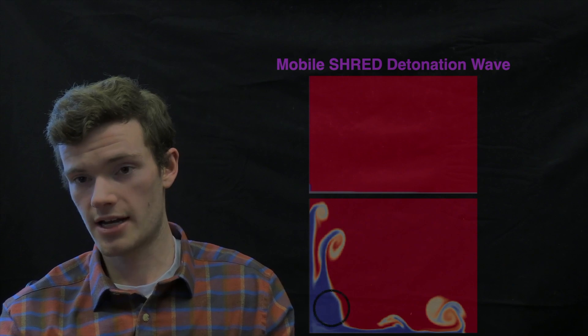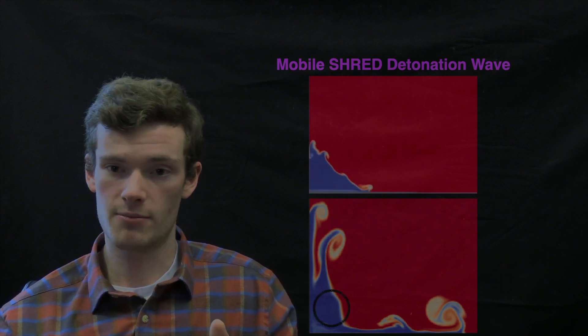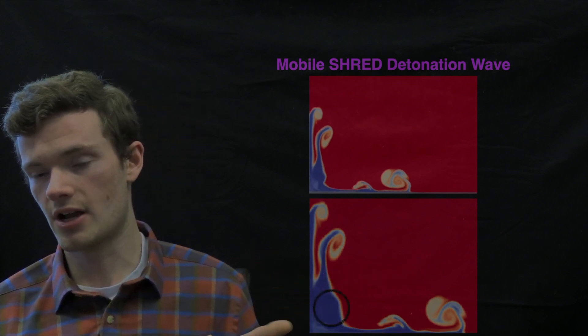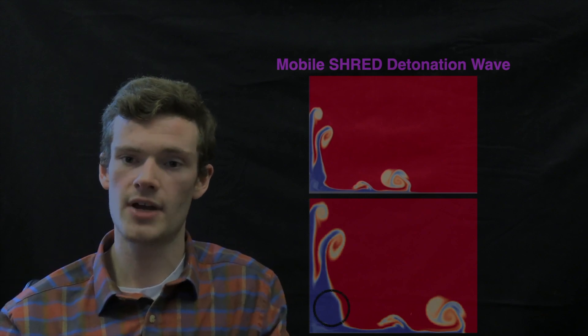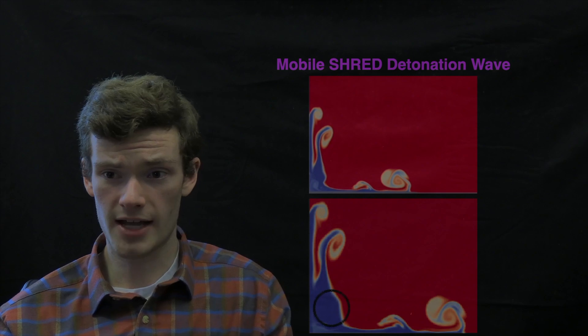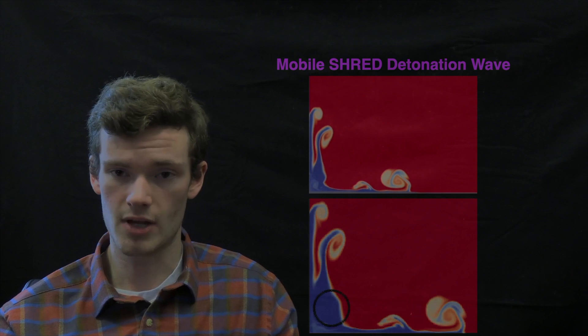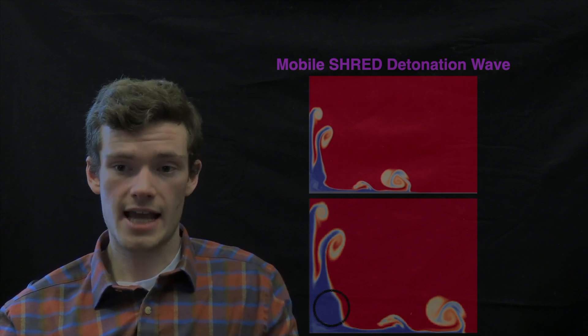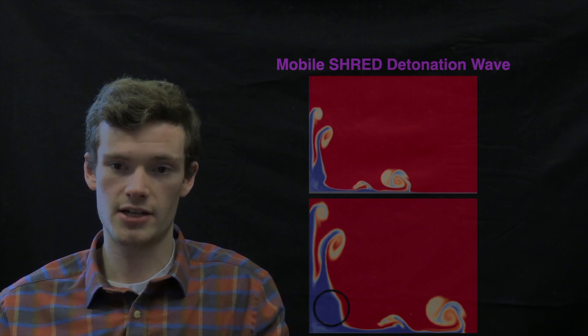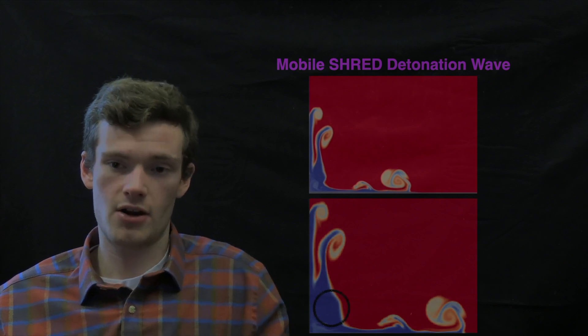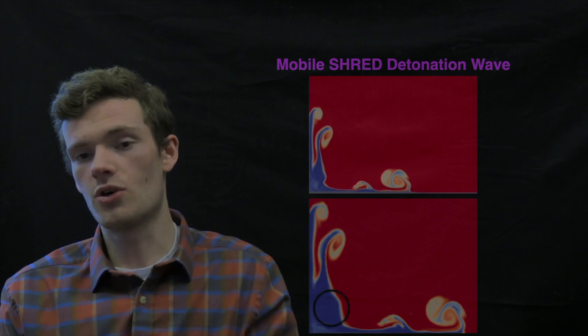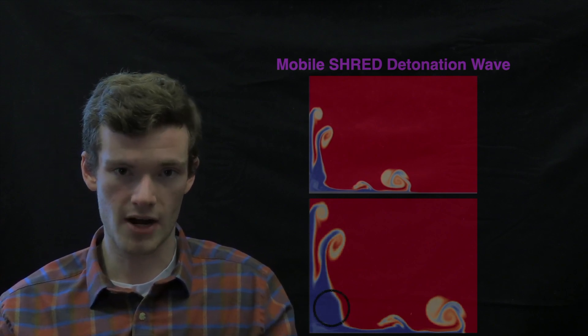As an example of this mobile SHRED, we have an example here where we've trained a model to reconstruct the propagation of a detonation wave. In the bottom image, right here, we have the trajectory of the sensor as it flows, as it runs through this detonation wave. And on the top, we have the evolution of the reconstruction with the ground truth also given on the bottom. And we find that SHRED does an excellent job of reconstructing the final and previous detonation wave snapshots. The training data in this case was different initializations of the force, the initial force causing the detonation wave. And the evaluation shown here was on a parameter of that initial detonation that had not been seen during training data. So this also starts to get towards training SHRED models across parametrically varying data sets.